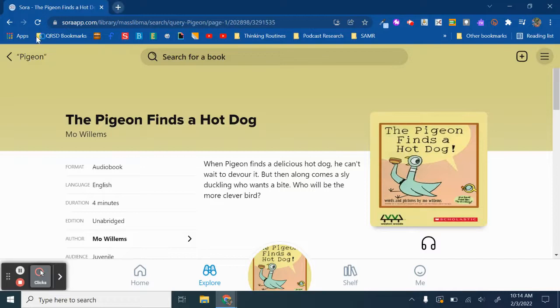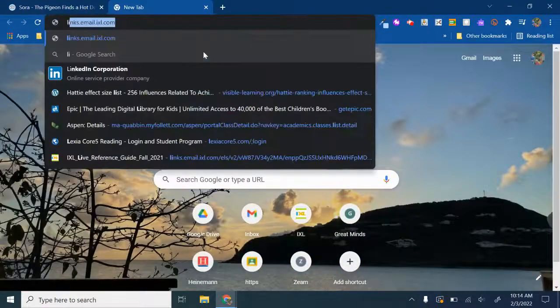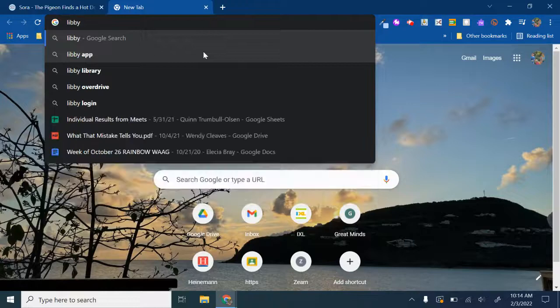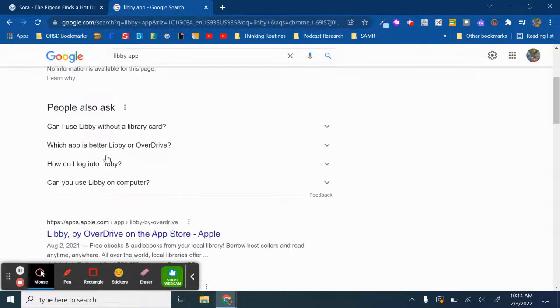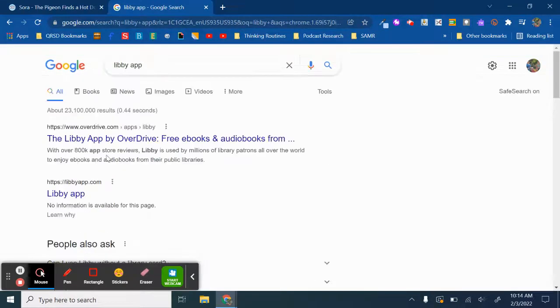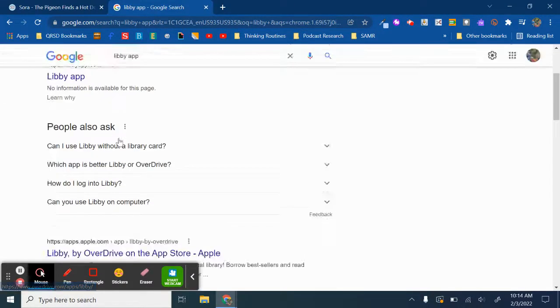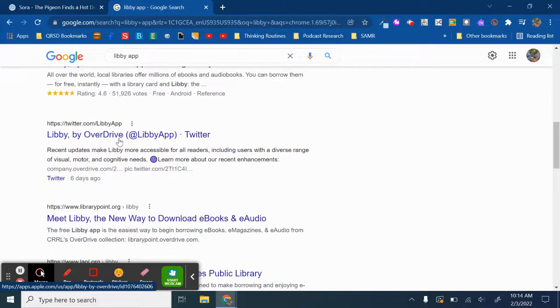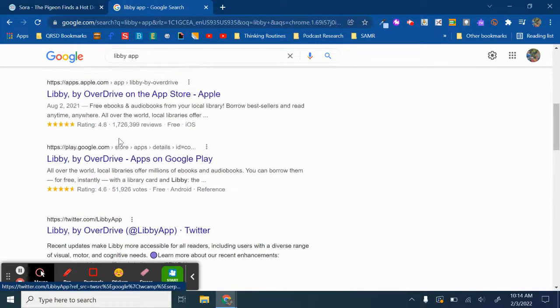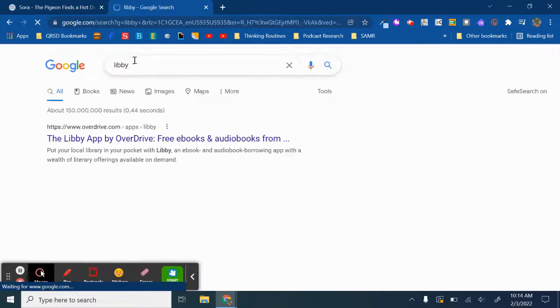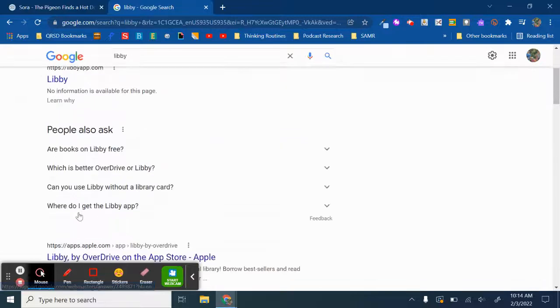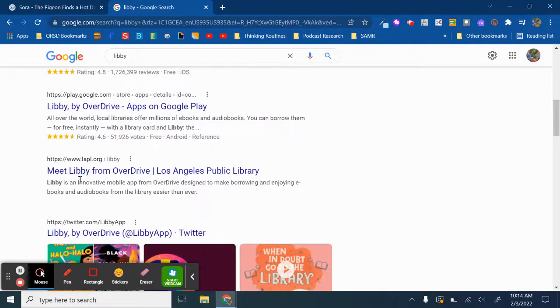It's called Sora, and it goes along with our library. Another one that goes along with our library is Libby. The Libby Library app, you can actually send it. So I have a library card. You have to have a library card to do this, but you can actually send books to your Kindle app. So last year I would find a lot of books for my kids to read just by doing it that way.